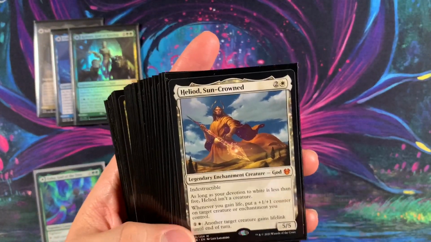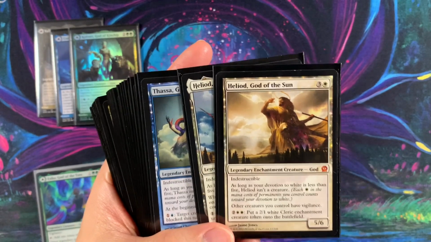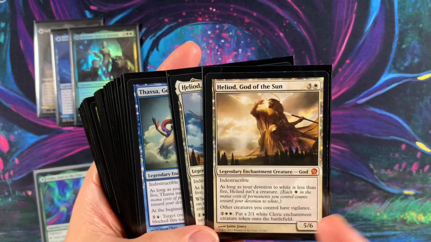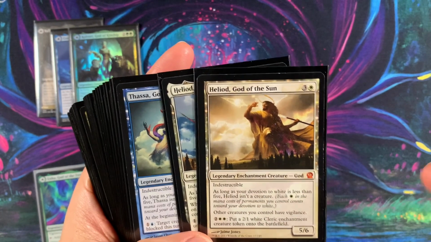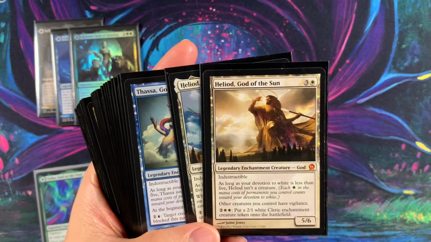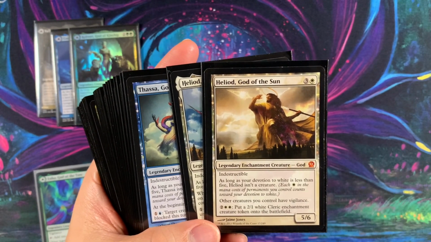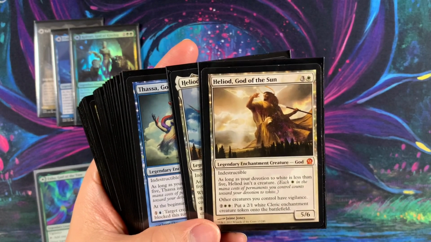We got Heliod, Sun Crown. We got the OG Heliod, god of the sun. Now these all do different things. They all have devotion essentially. They all have the clause: as long as your devotion to whatever color they are is less than 5. If it's a dual color god, it's less than 7. It isn't a creature, so it's just an enchantment, but it still stays indestructible. And this one grants other creatures you control vigilance.